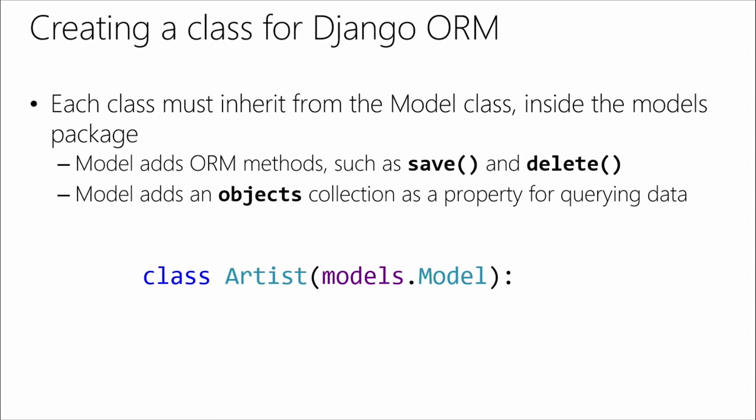Now, to create the class, the good news, here's the awesome start. Remember we said Django does some stuff for you. You don't have to write the save method. You don't have to write the delete method. You don't have to write the query methods. All that code is written for you. Sweet. I am a lazy programmer. If you've watched some of my other courses, I am all about being lazy and getting the tool and the system and the frameworks to do the work for me. So the fact that I don't have to write the code for the insert, update, delete, and queries, two thumbs up from me. I'm a happy camper.